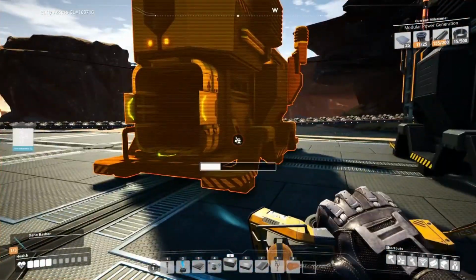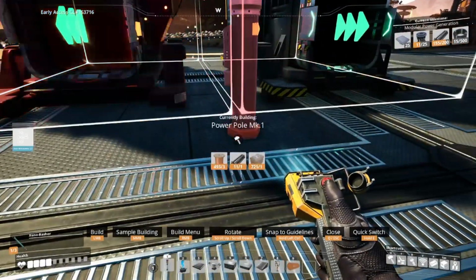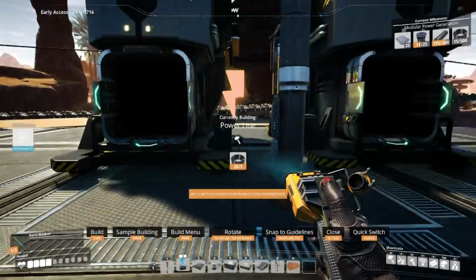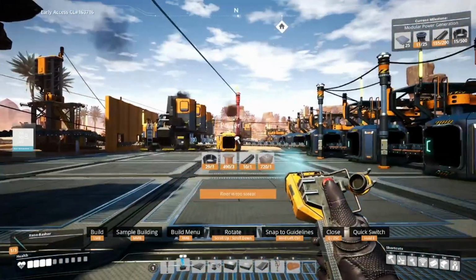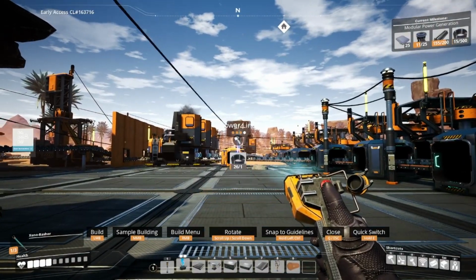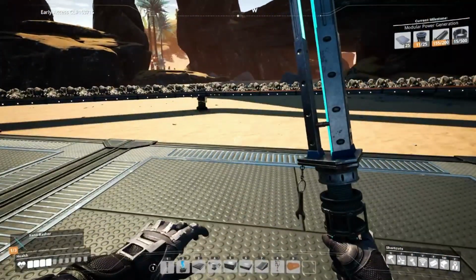That's a big freaking gap. We don't want that much gap there. That's good. So then we'll just drop that there. Connect that there. Connect that there. And we'll just run this one down to... Get it. There. There we go. So we have power.